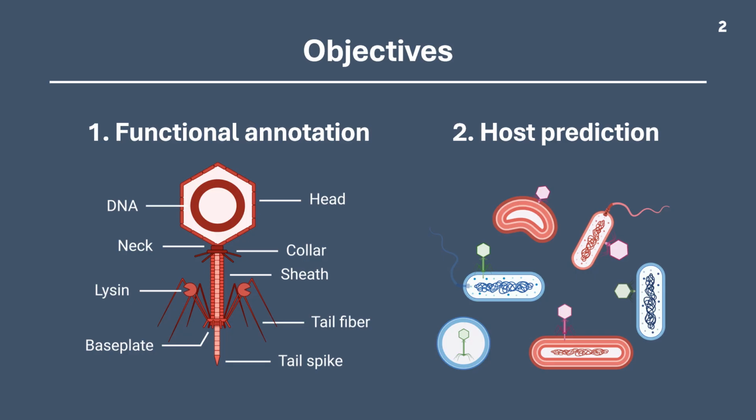So the main objective of my project, as seen in point 2, is to build a tool to predict the bacterial host of a phage using the proteins the phage possesses to make our predictions. In other words, we are trying to predict which phage infects which bacterium. We realized along the way that it would also be useful to have the functions of these proteins at our disposal, so we also built a tool for that task.